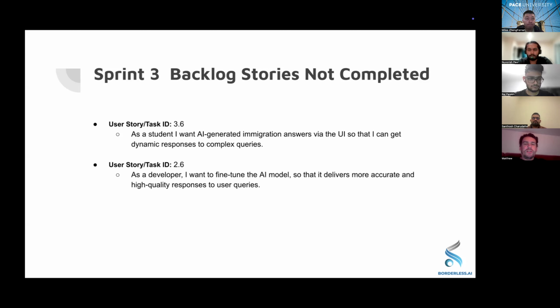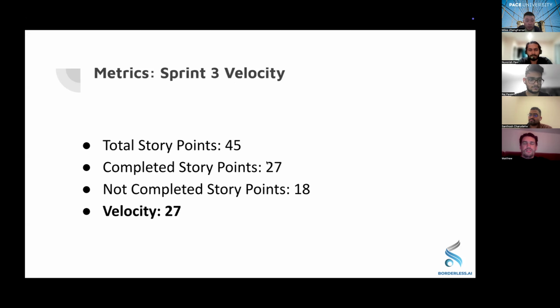Absolutely. So to summarize that, basically we got a lot of the AI component done, but right now we needed a little bit more time and resources to get the front end and back end to work seamlessly like a chatbot with all the AI that we already did. So that was not accomplished, and that's why we decided that story 3.6 is not accomplished. But then again, we did have a lot of AI. Moving on, Raj, you can tell everyone about velocity, please.